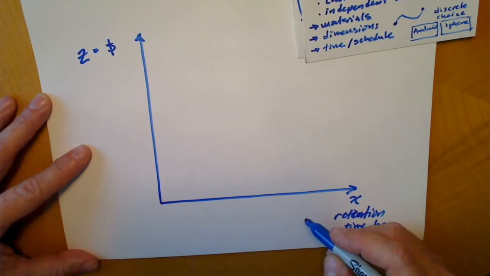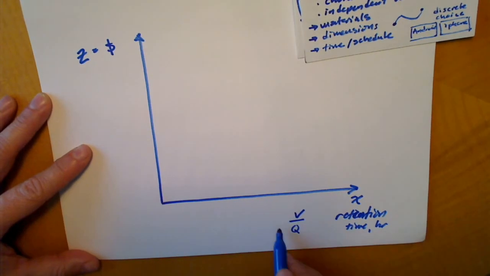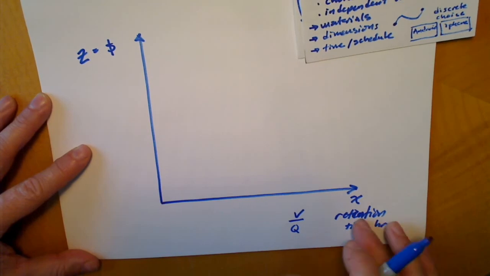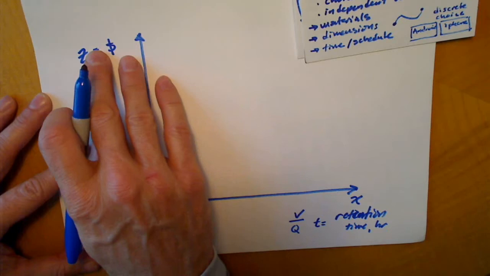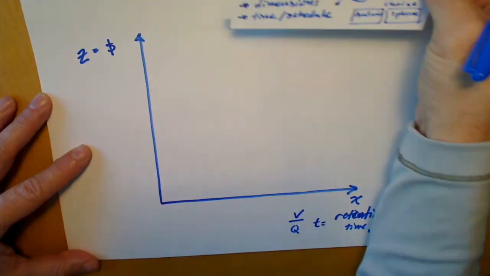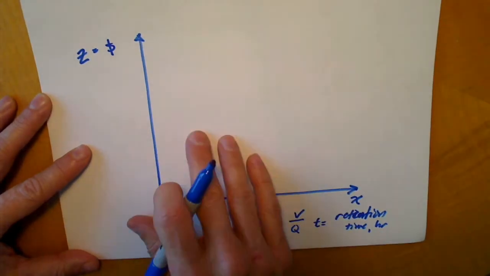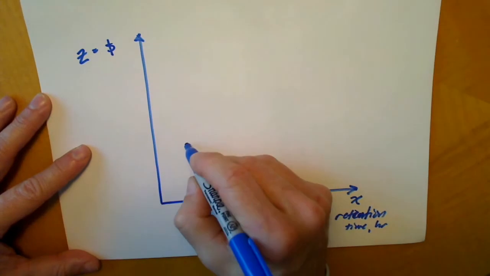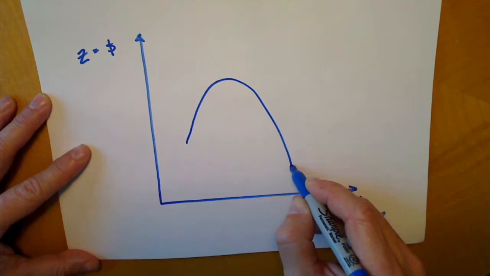We have a single design variable, retention time, and the design variable of retention time is dependent upon something like the volume of the tank over the flow through the tank. There's lots of different ways that this could physically wind up represented, but for right now our design variable is retention time and z is our cost. Perhaps as retention time goes up, so cost has some sort of a function. It might go up at first. If the tank gets bigger, maybe it comes down later.